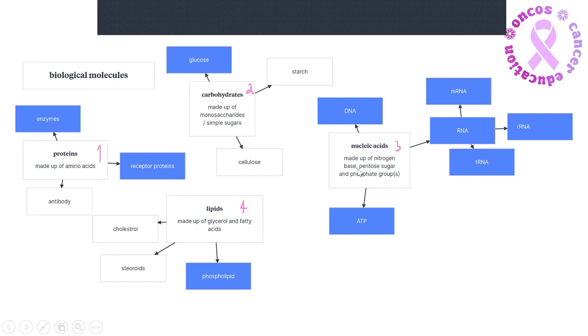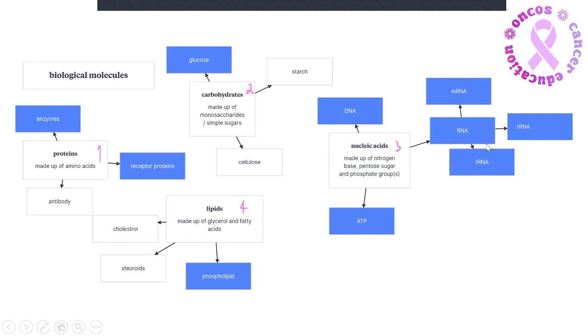For nucleic acids, we have DNA, RNA, and mRNA, tRNA. I know it sounds Greek, it sounds very weird, but notice how it's all blue. Everything in blue means it's important, and therefore will be covered at some point in the series. And this entire cluster is blue. So we'll have a separate video on DNA, RNA, cell division, all that in our next video. So look forward to that.